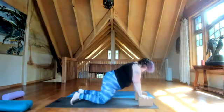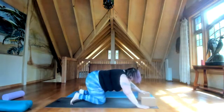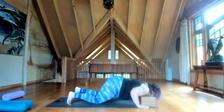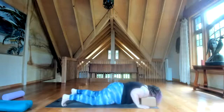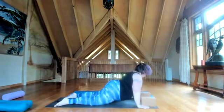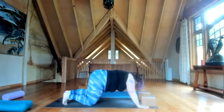Knees might come down. Shift your weight forward. Lower halfway to the earth. Chaturanga. Cobra pose. Inhale. Down dog. Exhale.